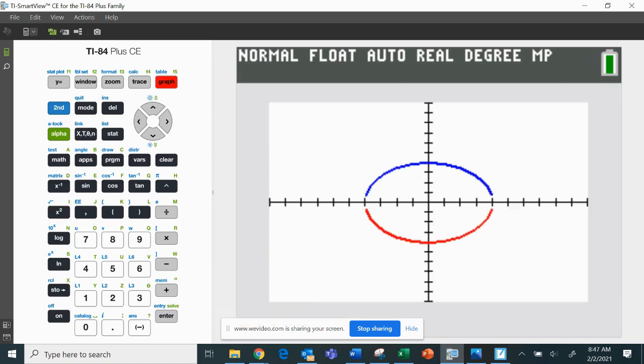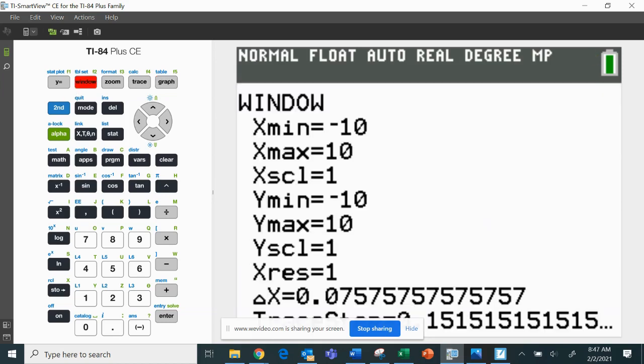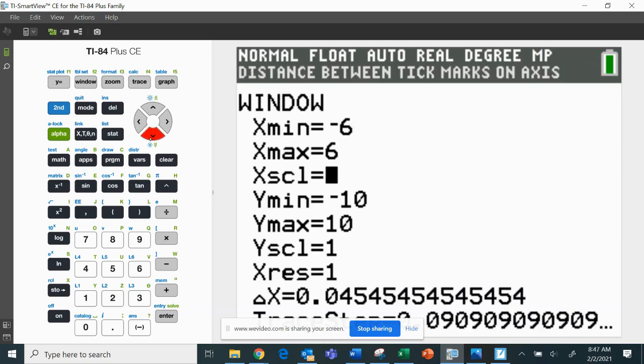Now, when you graph this, your calculators have a rectangular screen. They are wider than they are tall, but we are counting by tens. So it's actually stretched. It's not going to look like a circle. We can change our window. I think it is negative 6 to 6 and then negative 8 to 8. I think that's the right one.